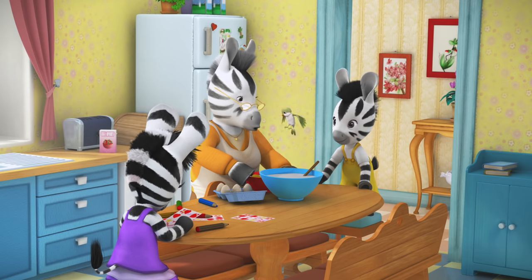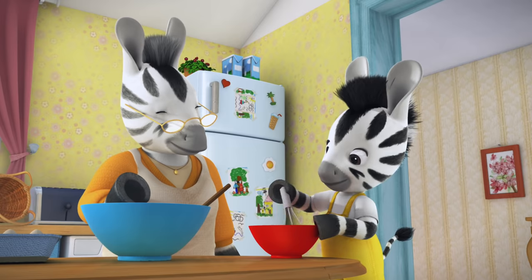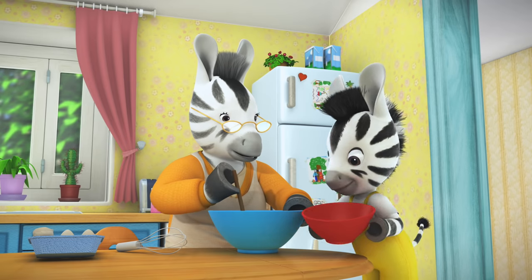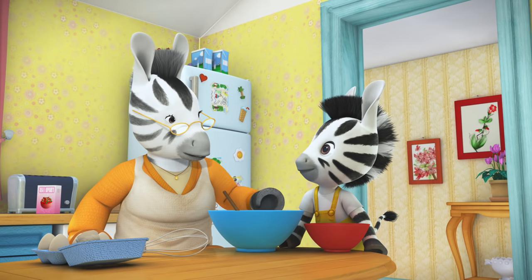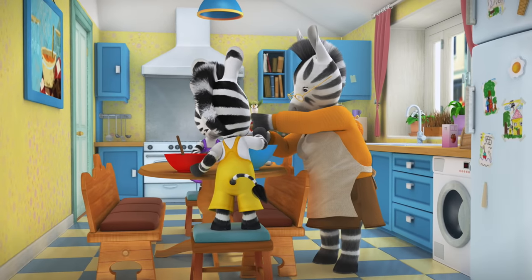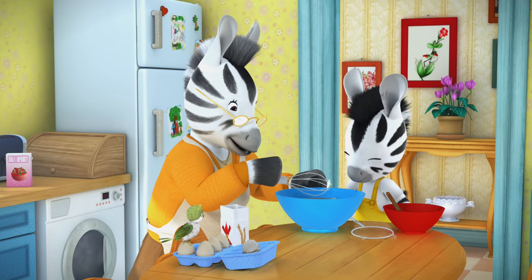Now you beat the eggs together and then pour them a little bit at a time into the sugar and butter mix. Steady, Zoo. If you pour the eggs in too quickly, the mixture will go lumpy. What next, Grandma? Now for the flour and a sieve. Hold the sieve above the bowl and sieve it gently into the mixture. I'll mix it in. There! That looks just perfect.